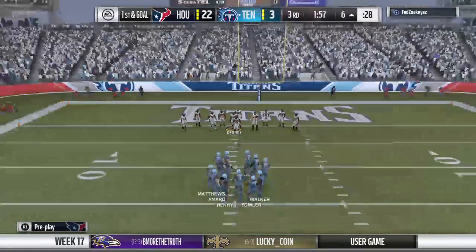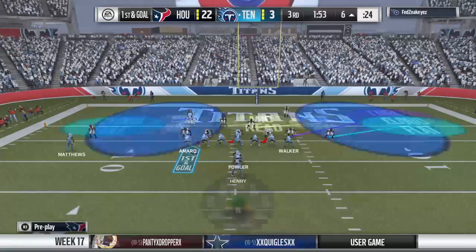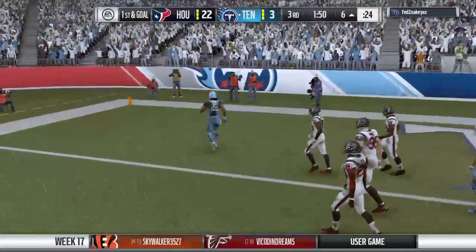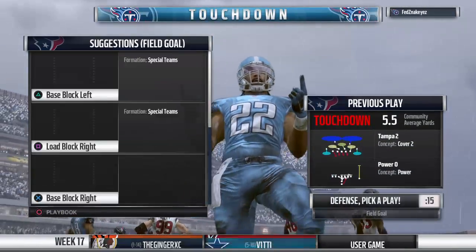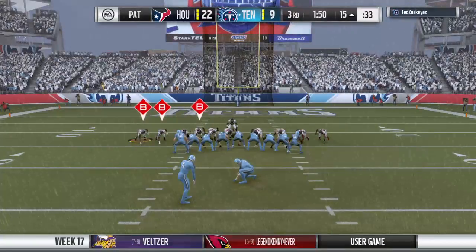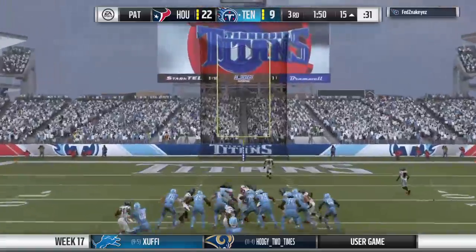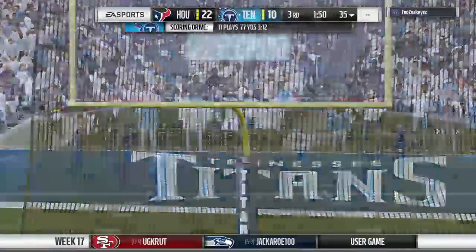Well, just play after play after play on this long drive for the offense. They come out here in the eye. They'll try and run for it with Henry. And he will take this one in for a Titans touchdown. Derrick Henry hitting double digits with his 10th touchdown of the season. And the Titans are able to cut into that deficit. And he's got it. That makes our score now 22-10.